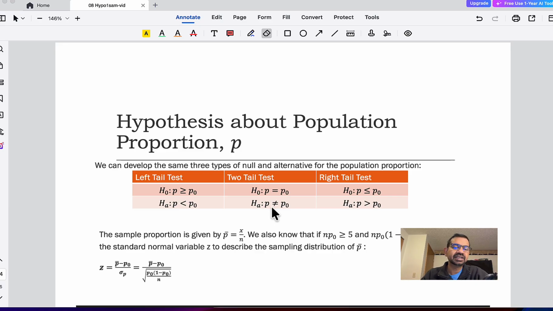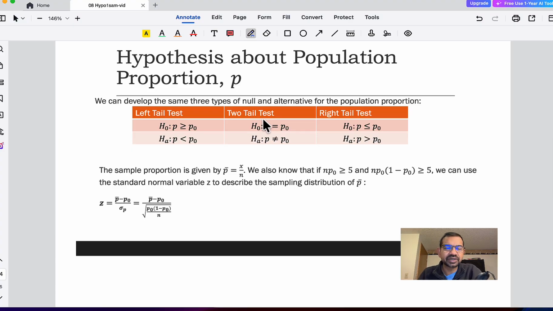In terms of setting up the test statistic, because we are making a claim about the population proportion, we will use that as our population proportion value. So to construct the standard error of the population proportion, we can use our p naught, or our hypothesized proportion value, in the standard error calculation. So our standard error of proportion is the square root of p naught times 1 minus p naught divided by n.